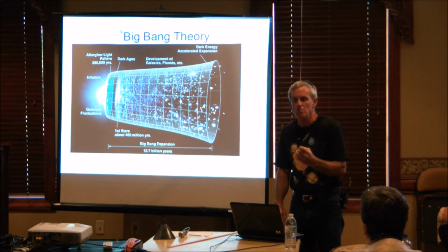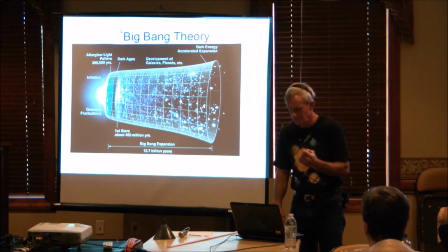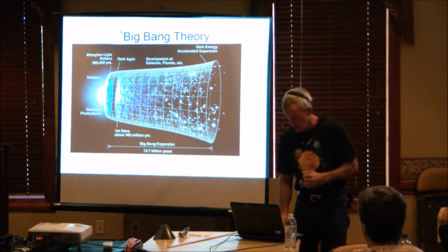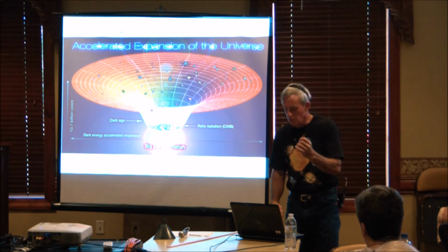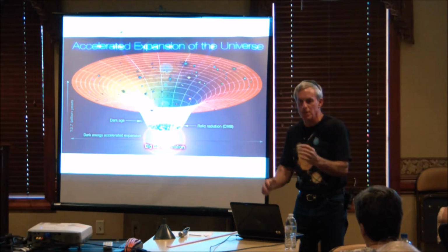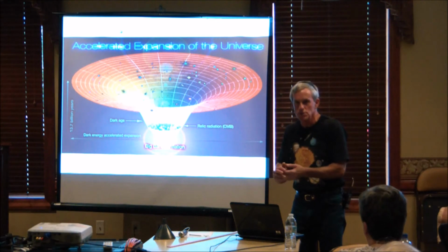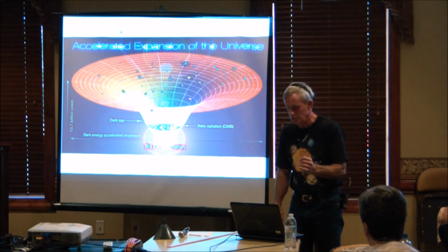And then at about the 400 million year mark, things got cooler and stars were able to form. Later on, galaxies formed. And about the 7 billion year mark, dark energy became more and more apparent. And now we live in the age of accelerated expansion, or cosmic inflation, where galaxies are slowly receding from each other. A bottom-to-top view of the Big Bang yields the same results. That is, the primordial singularity expanded, space along with it. It became very hot. The Dark Ages occurred. Things started to cool down. Stars started to form. Galaxies started to form, as well as planets. And now we live in the era of accelerated expansion of the universe.